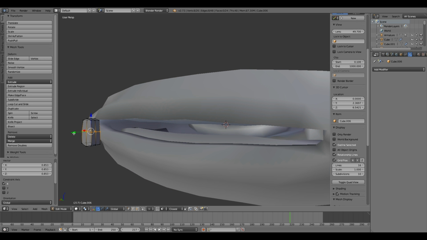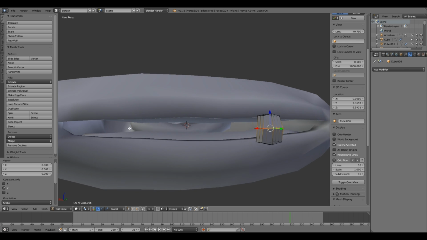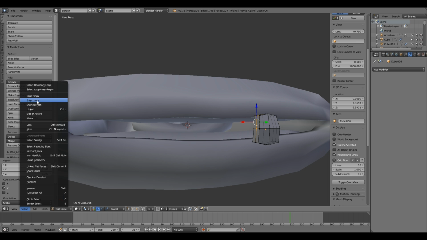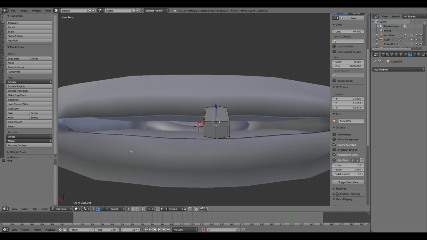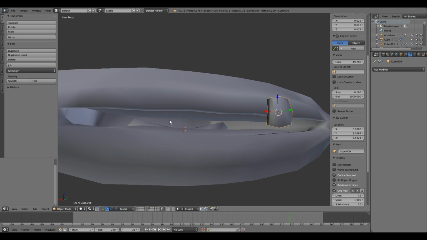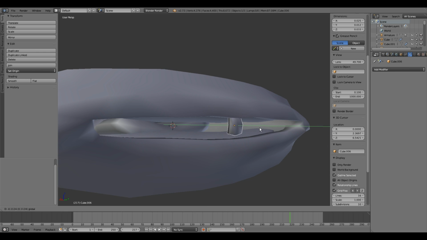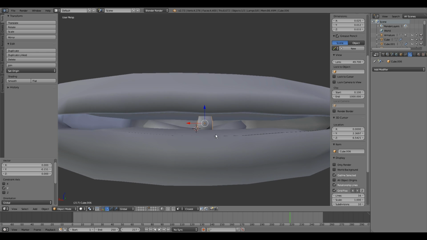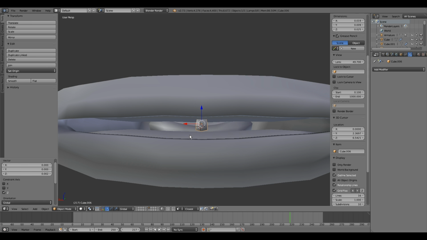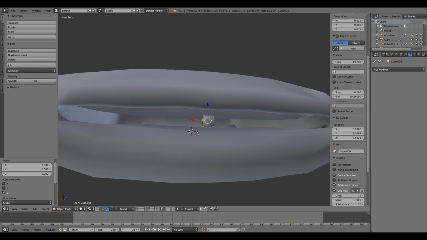Teeth, you make them the same way pretty much every time. A little bit kind of foofy on the front. Slanted outward, select edge loop. Scale it this way a bit. Smooth. Doesn't need to be much more complicated than that. Now we just need to get it the right size. It's almost the right size. There's our teeth.